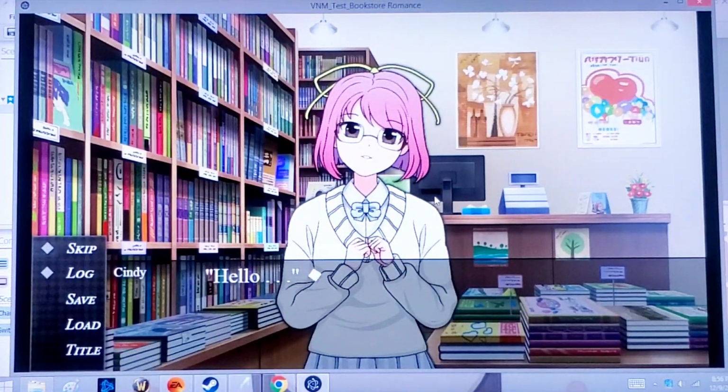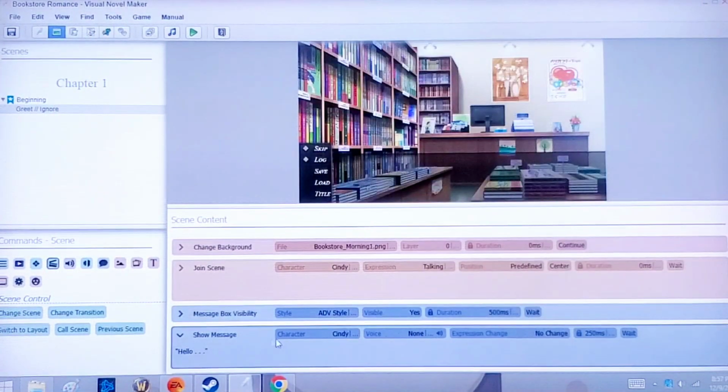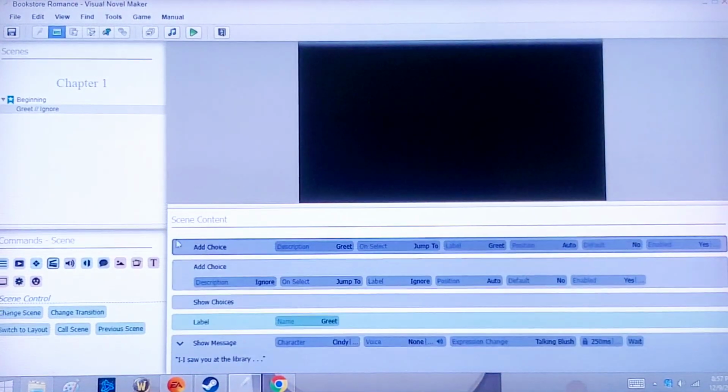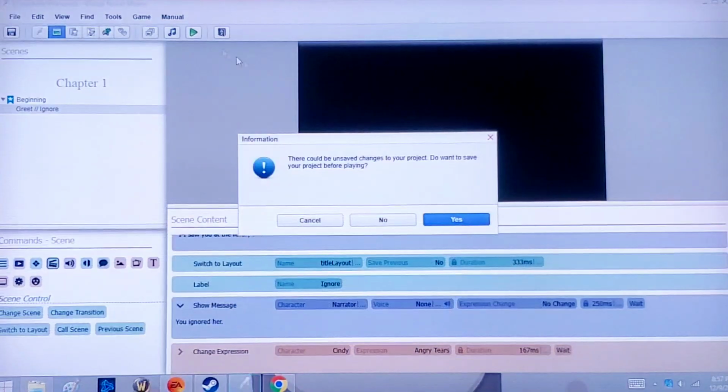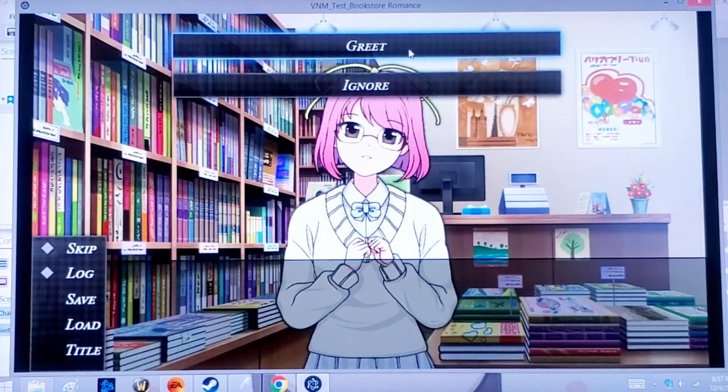Going to hit new game. Hello. What? Why did she say hello twice? Hang on. Ah, because I added it twice. All right. Let's see if we can actually do what they say that we can and delete all this. All right, this is what it shows we can do. It says we can just put the add choice. See if we can actually do it. Hit play. New game. Hello. Now you have the choices. So it did actually work. The last time I tried it, it did not work.